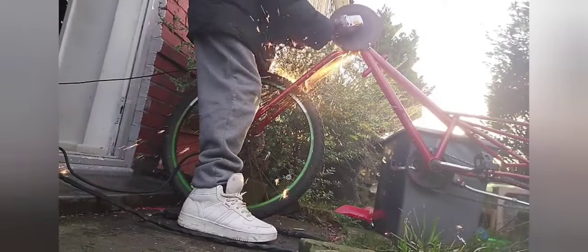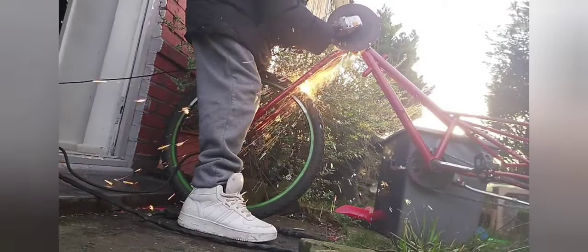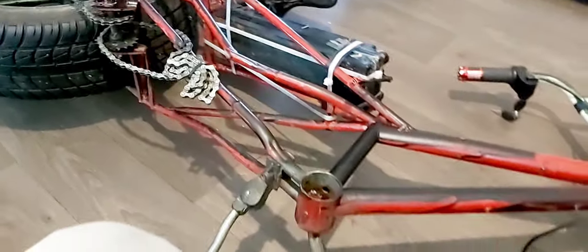I don't know what I'm doing, but I'ma carry on. Oops. Oh no. Welcome to my monstrosity build.